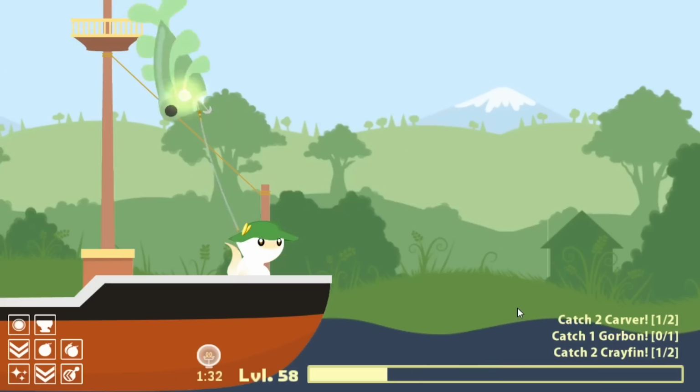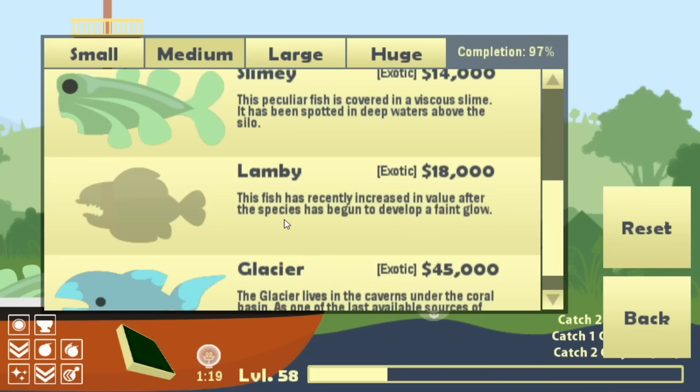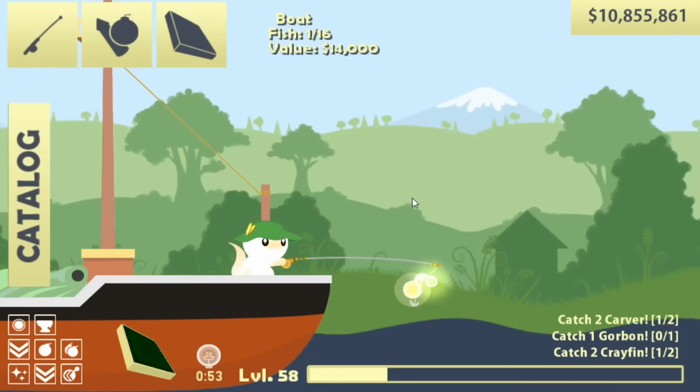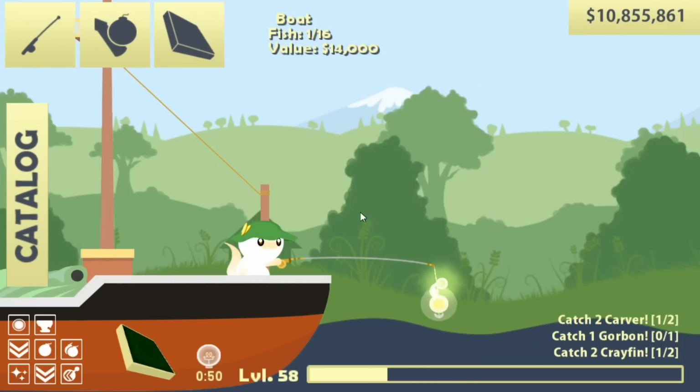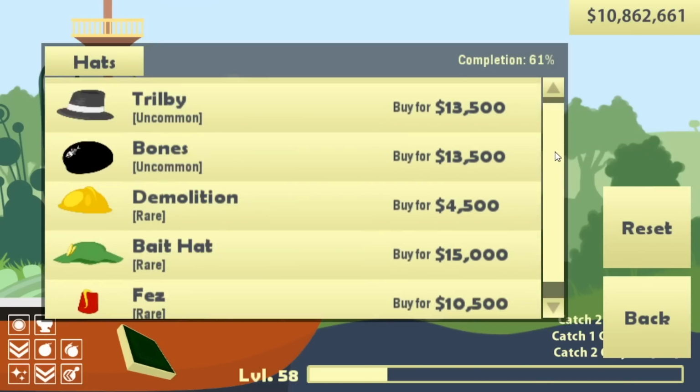Ooh, the slimy. Get out of the boat. And what does the lambie say? Lambie. Fish recently increased in value after the species began to develop a faint glow. Like, I don't even know what that means. It has to be at the UFO. I don't remember where that is, though. I thought it was over here. I think I need to get my explorer hat back, so I can go deeper.